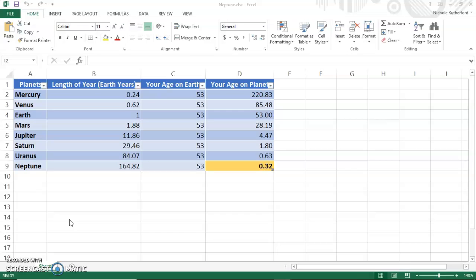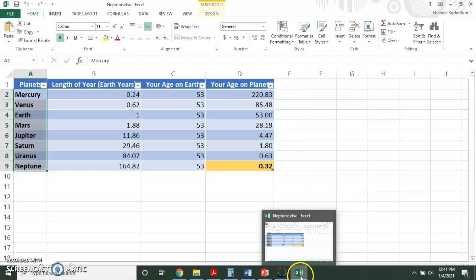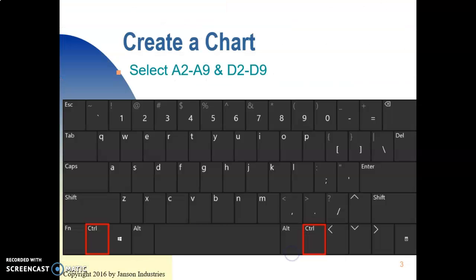and then try it on your own for Activity 5. So we want to select A2 all the way to A9. And then we also want to select this column. And the way that you do that is you hold down the Control button. And if you're not sure where the Control button is, the Control button can be found in 2 spots on your keyboard all the way at the bottom, both to the left and to the right of the spacebar. So you'll need to hold one of those down.